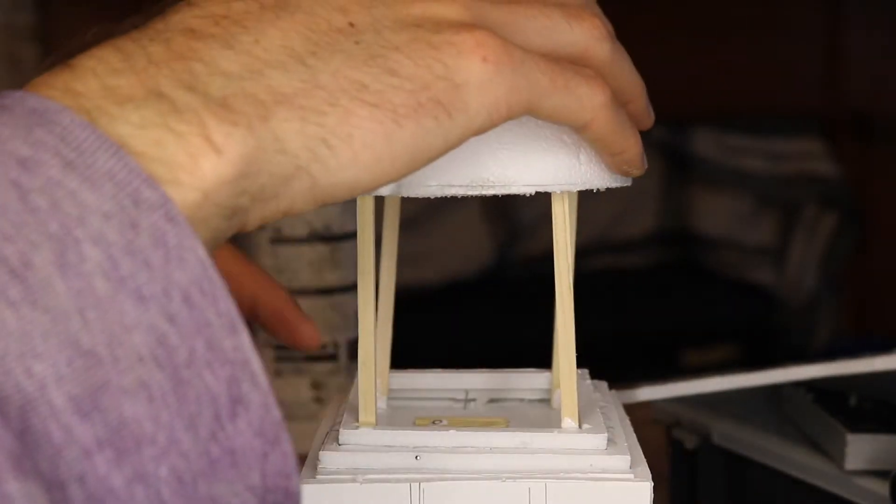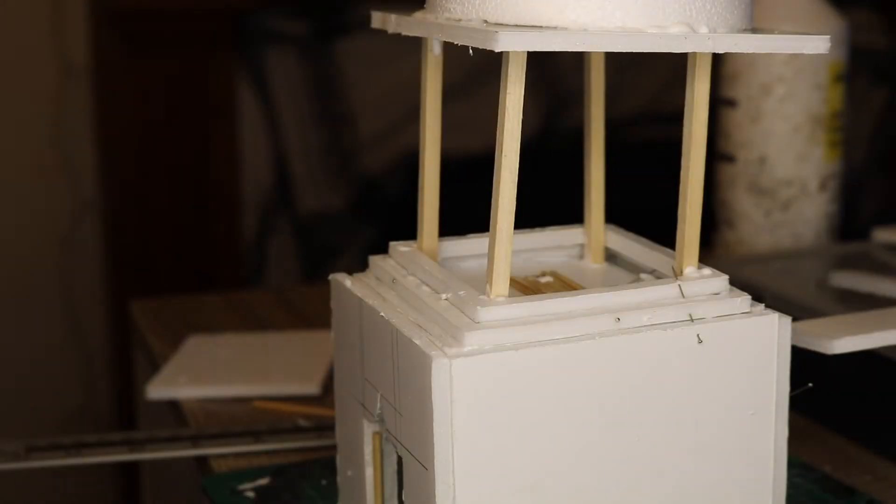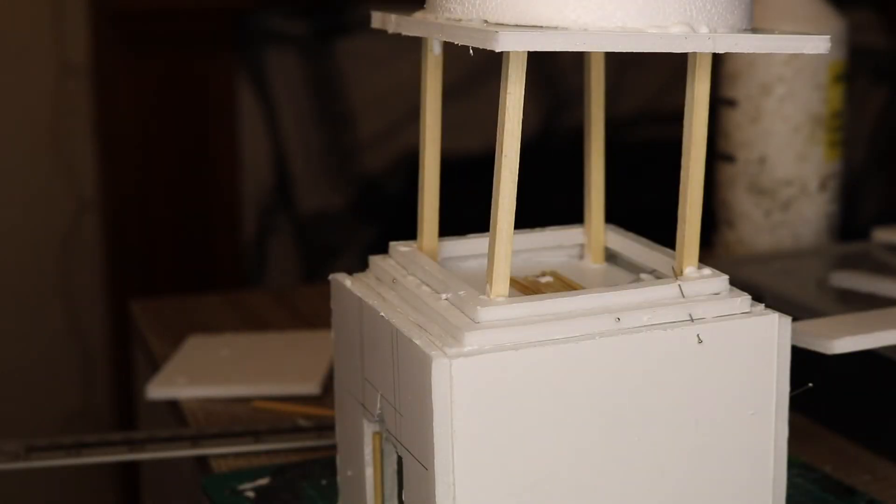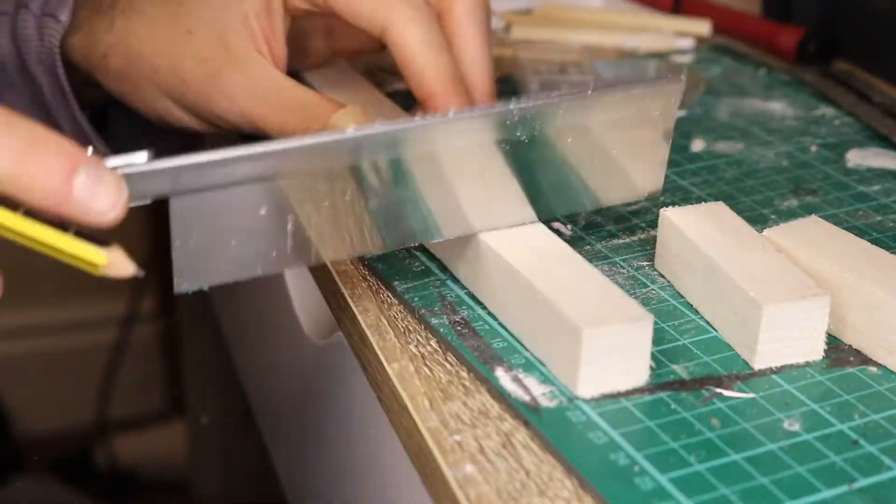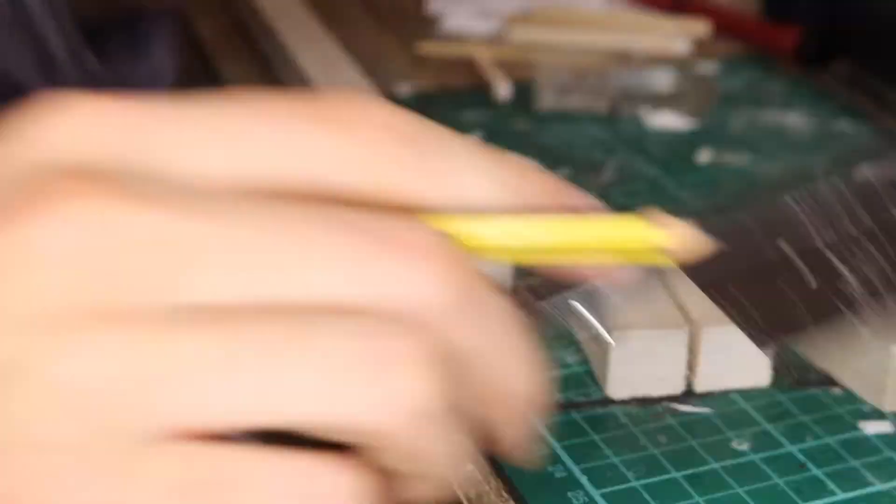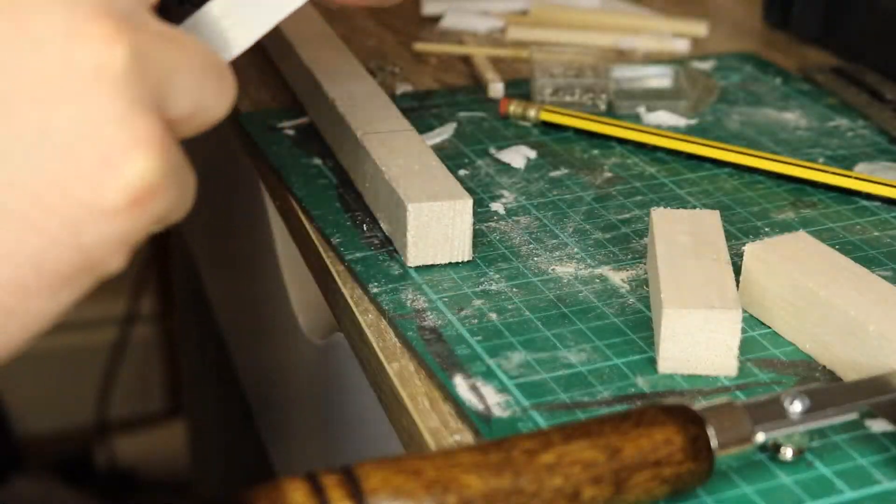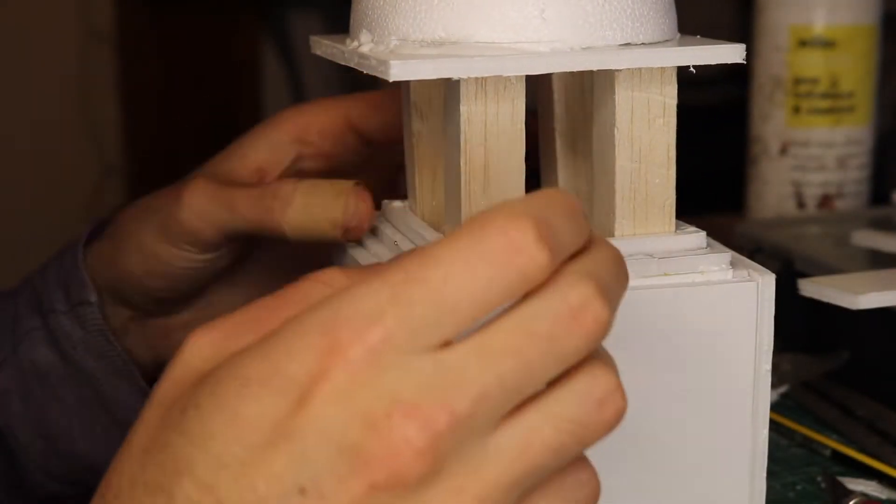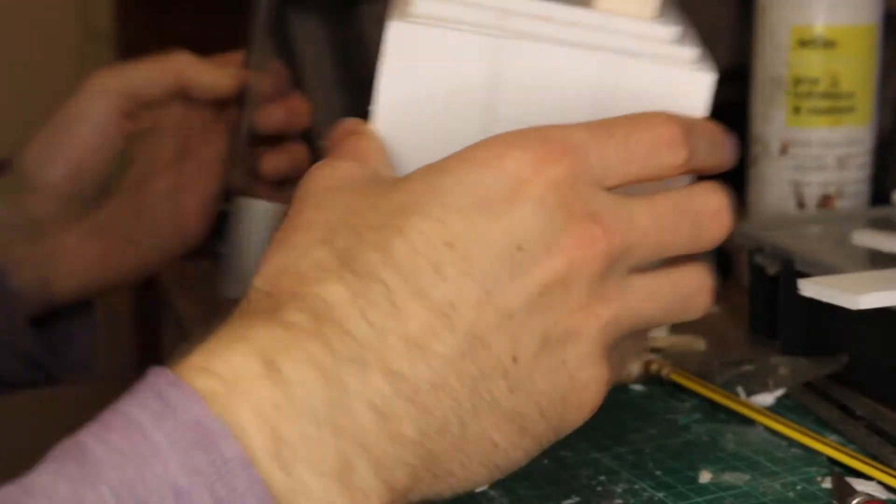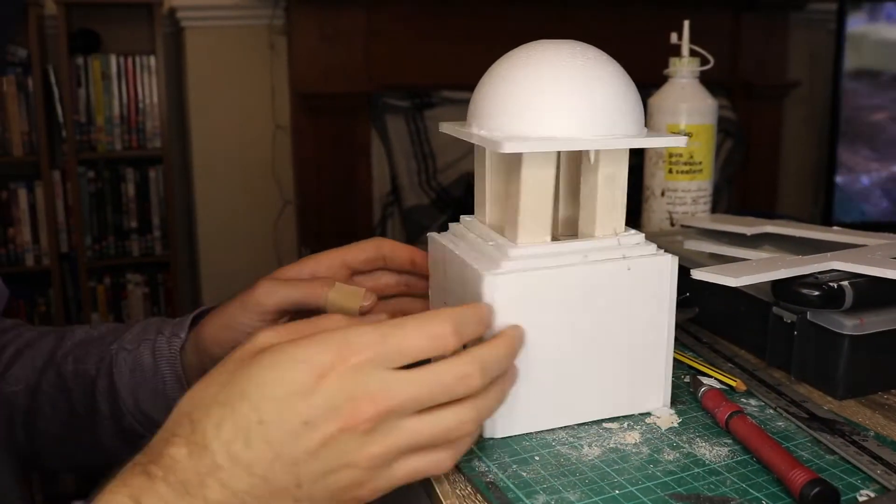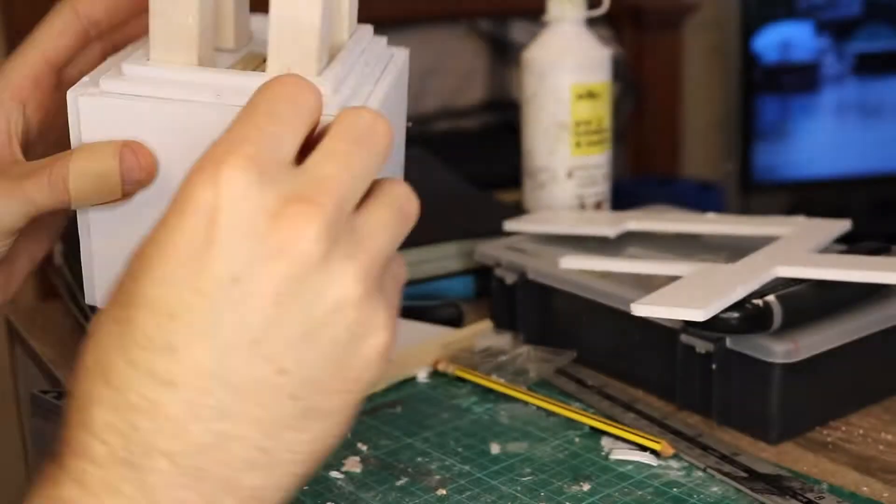Those beams look absolutely ridiculous, they're too long and they're too thin. Christopher Wren eat your heart out, or almost certainly not. So I get my new hobby saw out and get some beefcake pillars cut out from a slab of balsa wood. Now these pillars take up way more room on the top of the tower but they also actually look like they can support the top, which by the way is just a polystyrene ball from Hobbycraft cut in half. What these polystyrene balls and eggs of all sizes are actually for normally I can't honestly imagine, but they work perfectly for domes on top of buildings. So grab yourself them, they're dirt cheap.